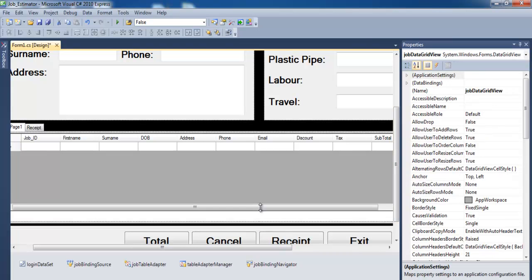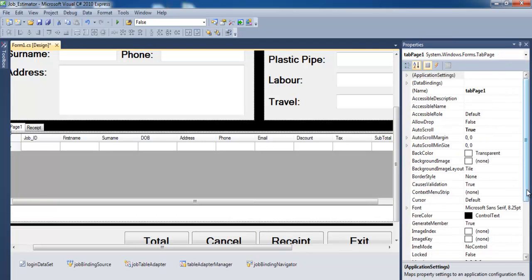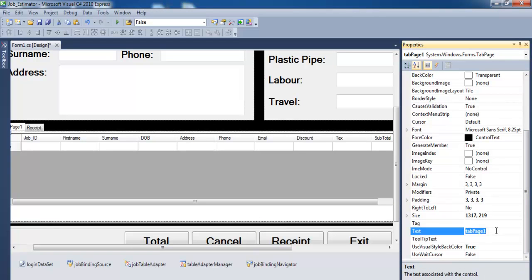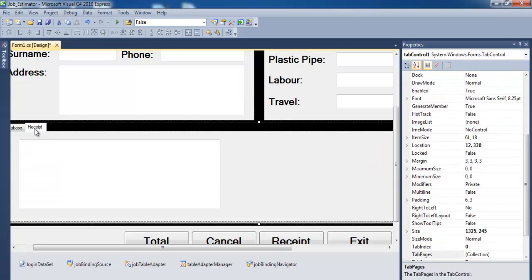Let's select this and move this so I can select that. So that is maybe database. Okay, that's fine. Let's go back to the receipt itself. Yeah. Click on that. So that's fine.